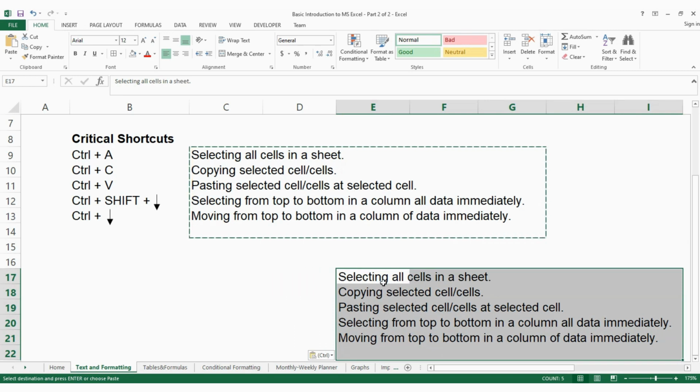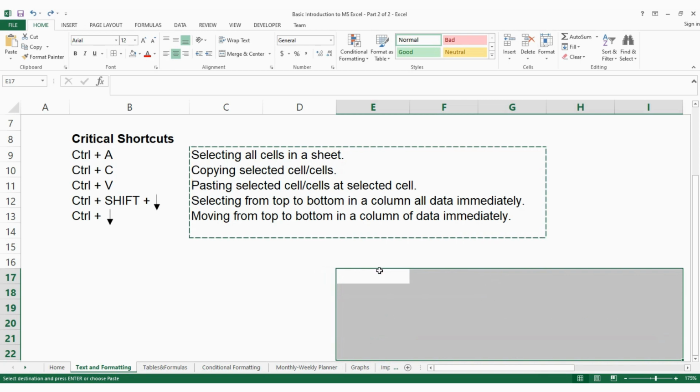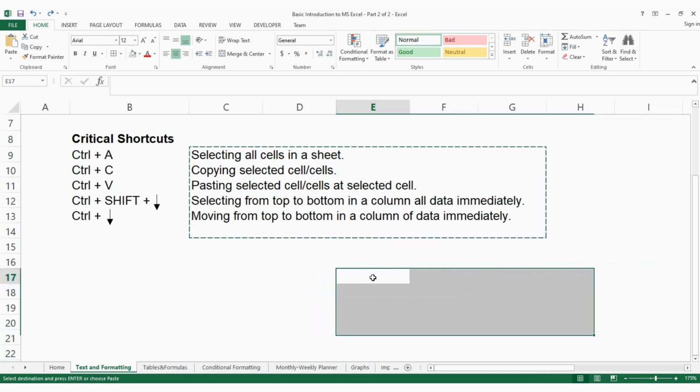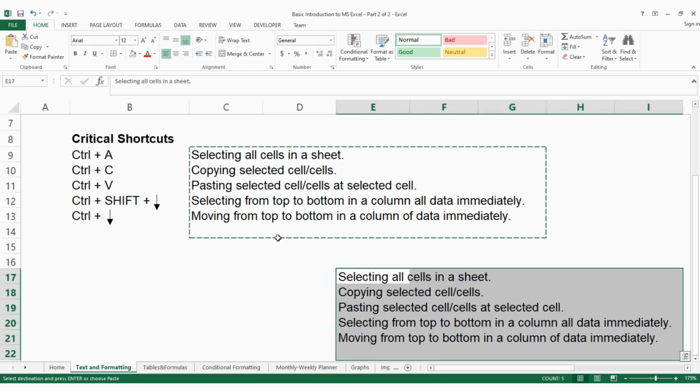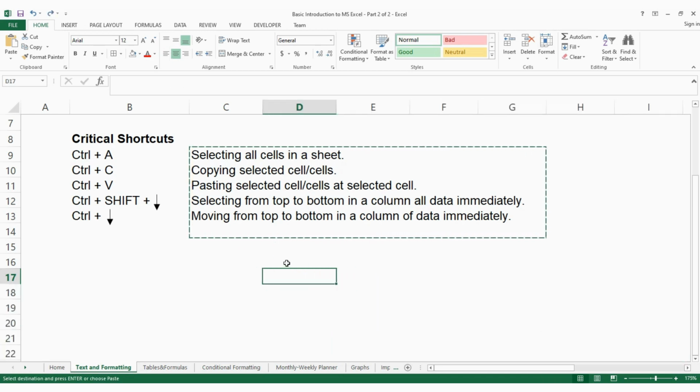Now if I want to undo that, the next shortcut that you also need to know is Control Z. Alright, Z for zebra. So if I press Control Z, there I undo the work that I did. If I want to redo that work, the shortcut for that is Control Y, Y for Yankee. If you just press Control Y, there you can see it pastes it again. So Control Z just removes it.